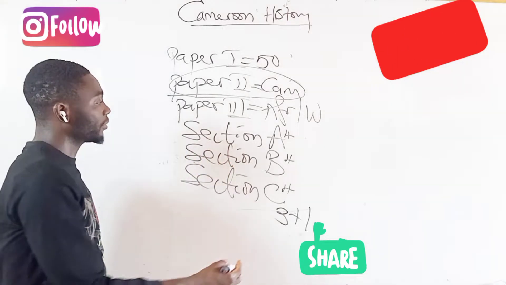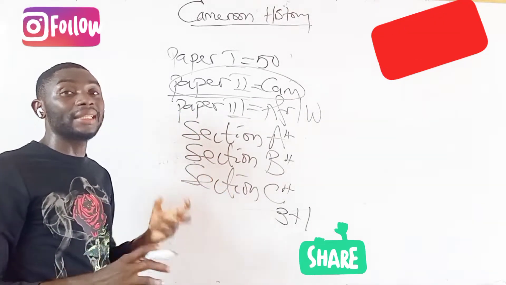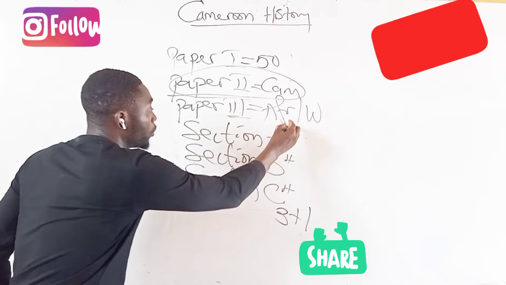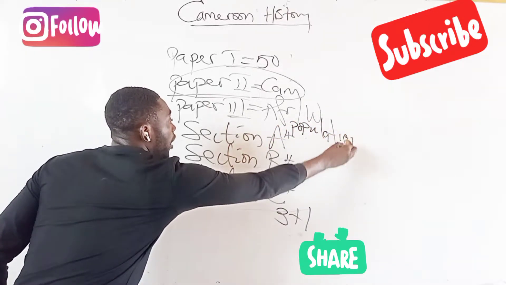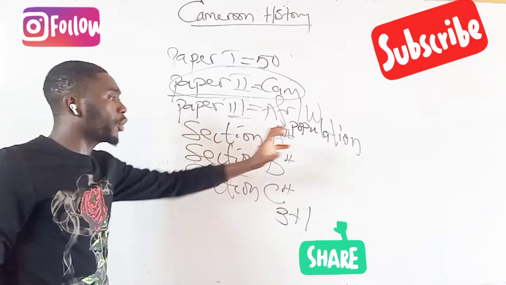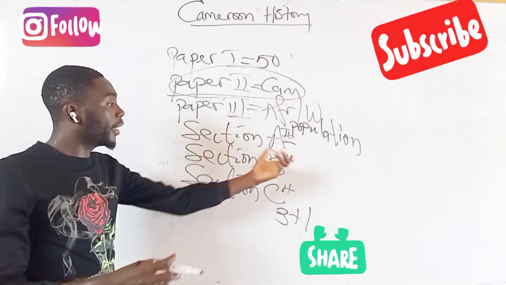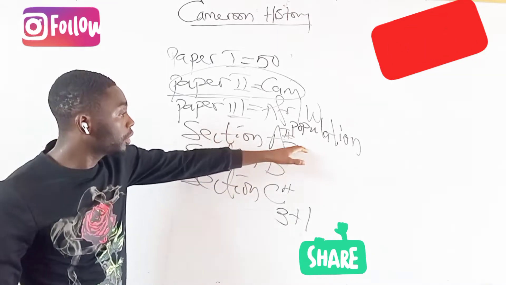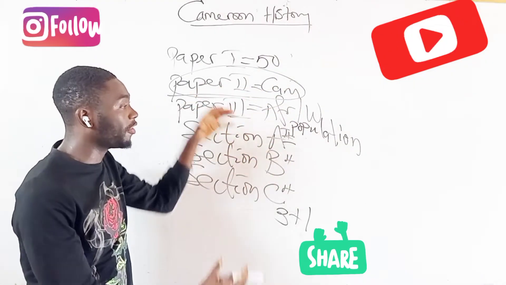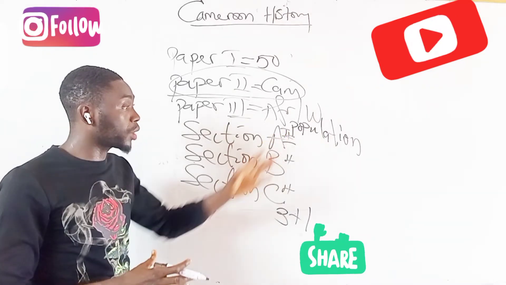We need to understand that there are topics in section A that we must have a good mastery of — topics that over the years the GCE board has consistently included in paper 2. We have Population Movement; you need to have a mastery of Population Movement in 19th century Cameroon. Aside Population Movement, we also have to have a mastery of states and kingdoms in Cameroon. We talk about the Jihads. We also talk about Christian missionaries, and we talk about the scramble for Cameroon and German penetration. These five topics — we should be assured at least one question out of the 4 in section A will come from them.